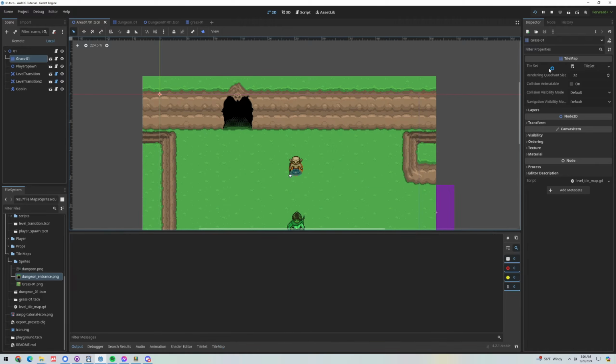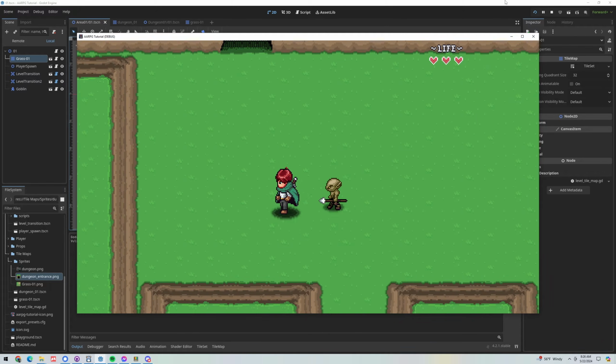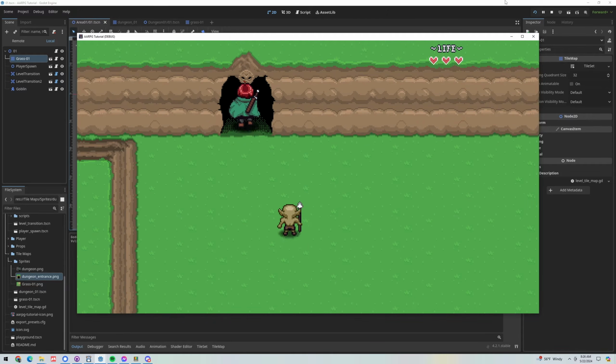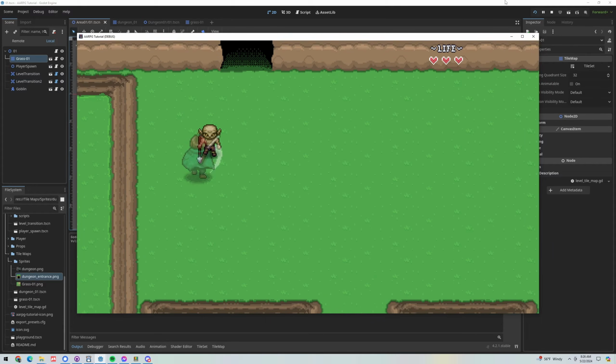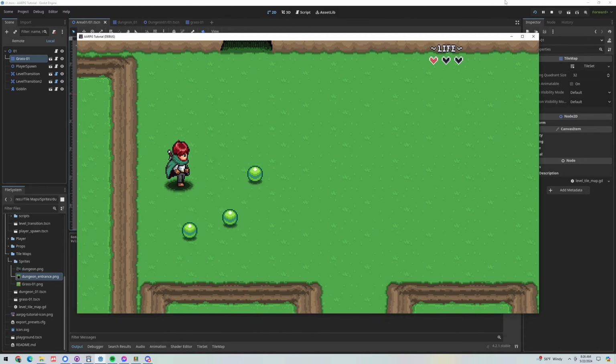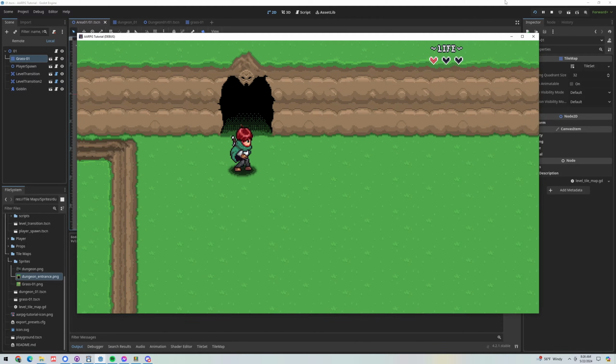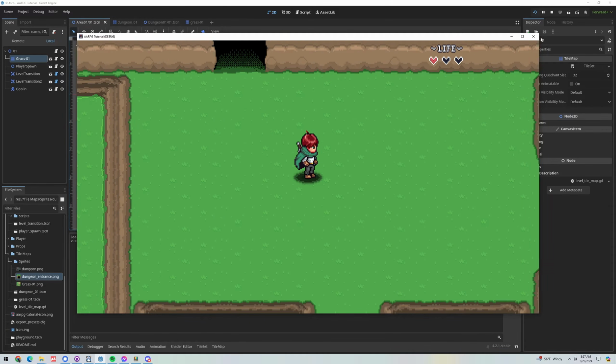And so now if we run our game with this scene, you can see we've got our dungeon entrance. Let's just make sure we can walk in it. Yeah, it's kind of goofy that his head overlaps, but don't worry about that. We're gonna make the player enter before he gets that far into the entrance. But man, that guy killed me. But yeah, so we'll go ahead and add an area transition like right about here, so that the player just goes into the dungeon.